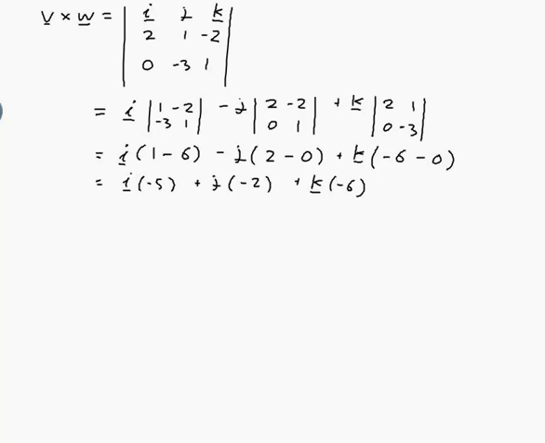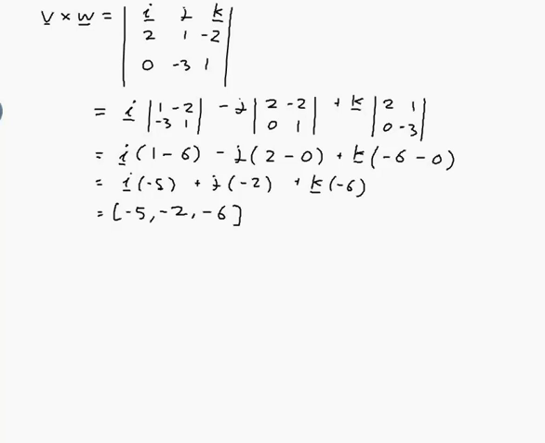Now this i, j and k are convenient placeholders for the coordinates of the vector that I get from v cross w. Remember that the cross product takes two vectors and produces a new vector. So I get (-5, -2, -6). That's my vector. The i is the place for the x coordinate, the j for the y coordinate, the k for the z coordinate. Technically i is the vector (1, 0, 0), j is (0, 1, 0), and k is (0, 0, 1). So if I do that linear combination of those three vectors, this is the vector I produce.